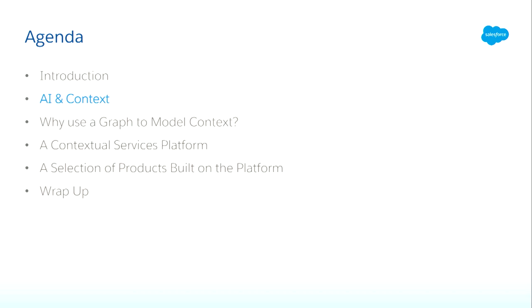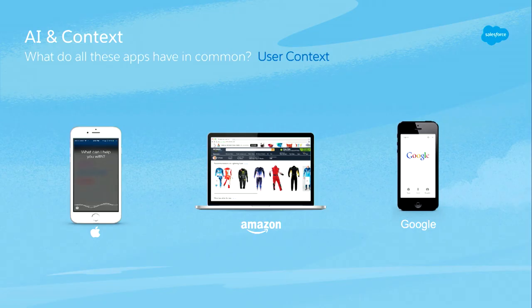So what is context, and why does it matter for AI? In addition to scoring activities such as email in real time, being able to use historical data is very important. It's important to score an email, but also understand the context surrounding it — is it coming from an important customer or prospect? All the leading AI apps use context to improve their experience; Amazon uses contextual information to make recommendations better. In next-generation AI, knowledge representation and context will become more and more key to improving accuracy over time.